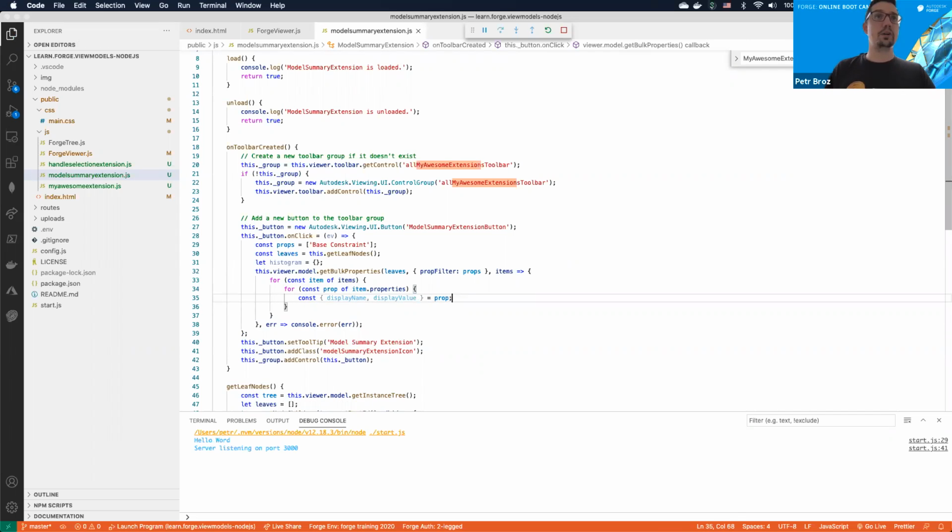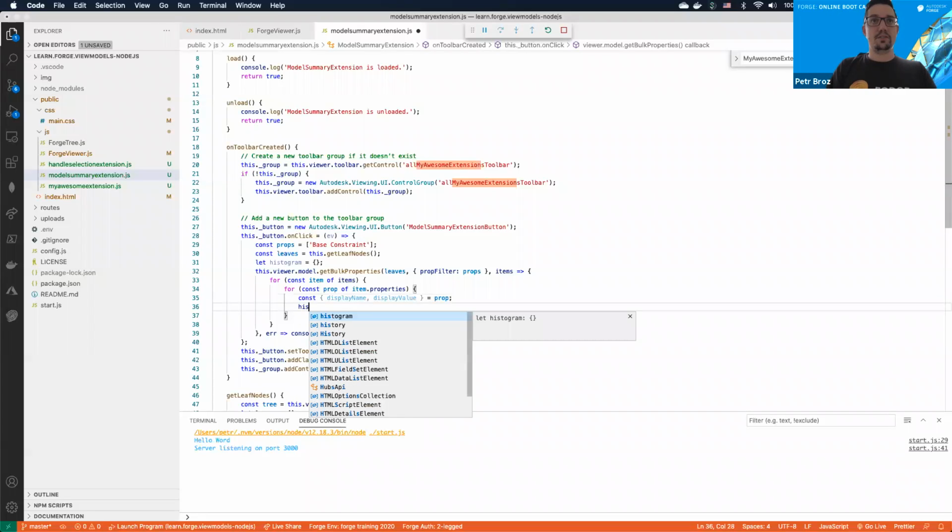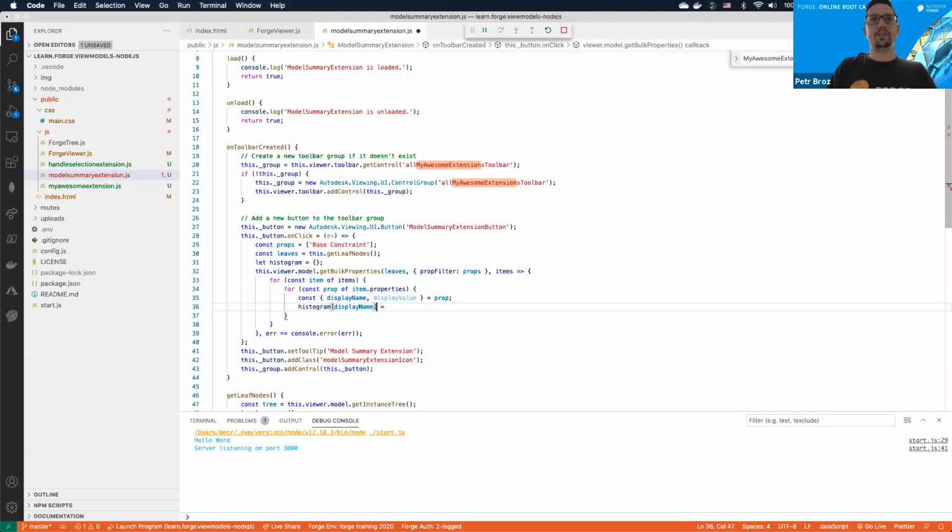So now, first thing we're going to do, now we're going to start populating our histogram, right? So we're going to say histogram display name, because we need to make sure that this histogram has the keys here specified for the individual property names that we are extracting, right?